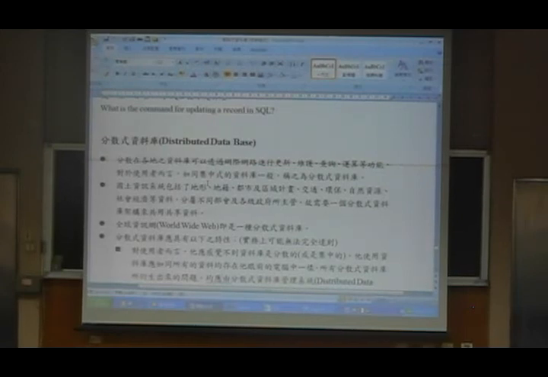They are centralized or distributed. 所以从使用者的观点，你其实不要管那个资料库是分散或集中的，just like a centralized database. Okay, although physically they are distributed, but in terms of operation, the user should feel this database is centralized.